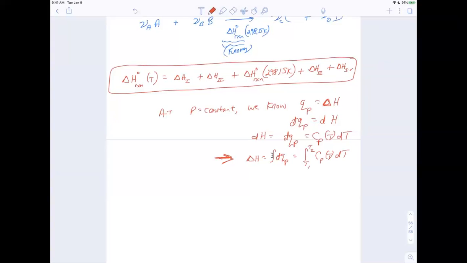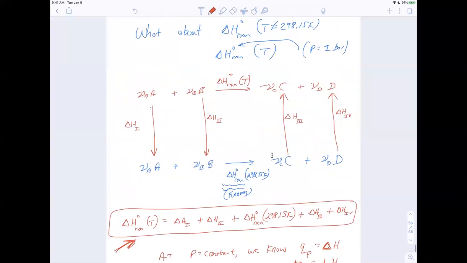And let's do it. So delta H1. Okay, we go back to this equation here, right? We have to get delta H1, 2, 3, and 4. Delta H reaction 298.15 is, again, what we already covered at the earlier part of this discussion. So delta H1 corresponds to species A going from a temperature T to a temperature 298.15 Kelvin. Okay, and we know that there's nu sub A. If we had to do this on a per mole basis, we have nu sub A moles of A.